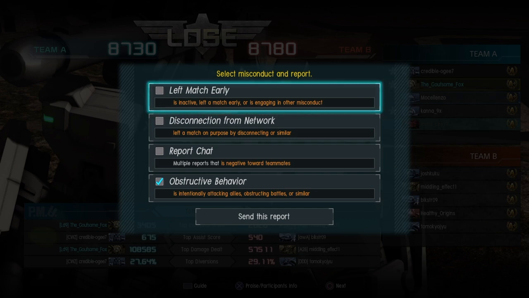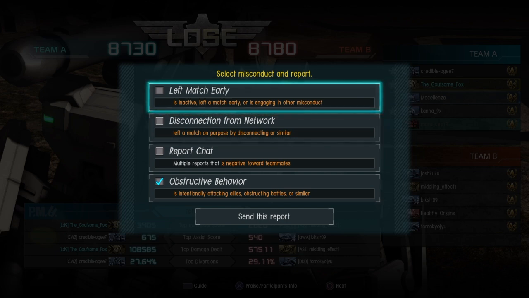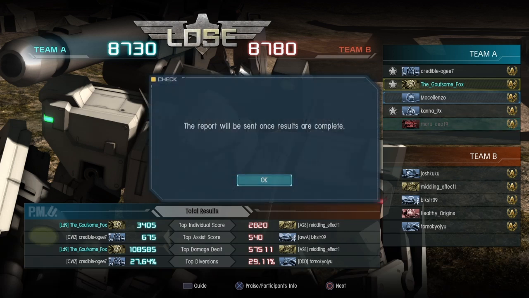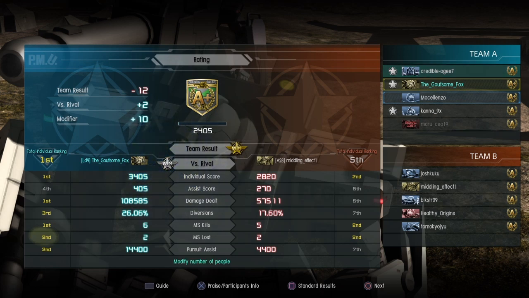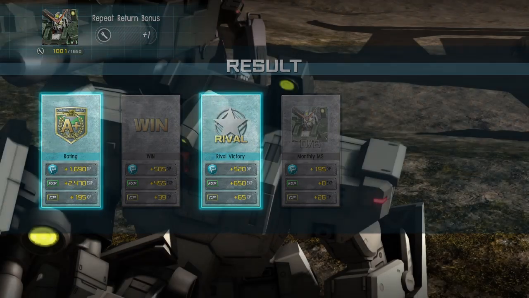I actually don't remember. This might actually be a quick match, but I did end up reporting Pixie for disconnecting. It does look like I got top in individual and top in damage. And as you can see, I was kind of in the report screen for a while trying to figure out what to do exactly. Gonna send a couple praises, and I think, okay, no, this actually was a rated match. So first place with 6 kills and 2 loss. Again, not really too bad for the full armor Alex, and top in individual and top in damage.